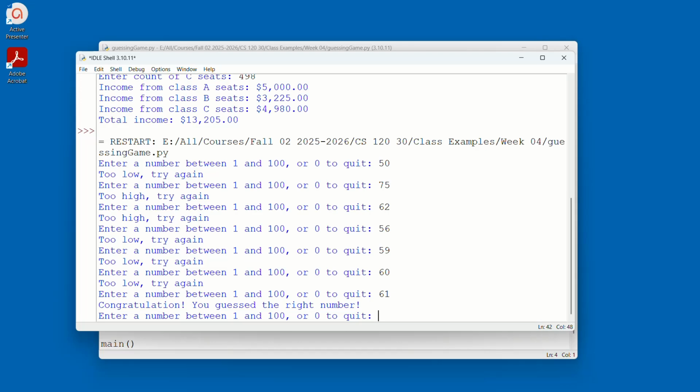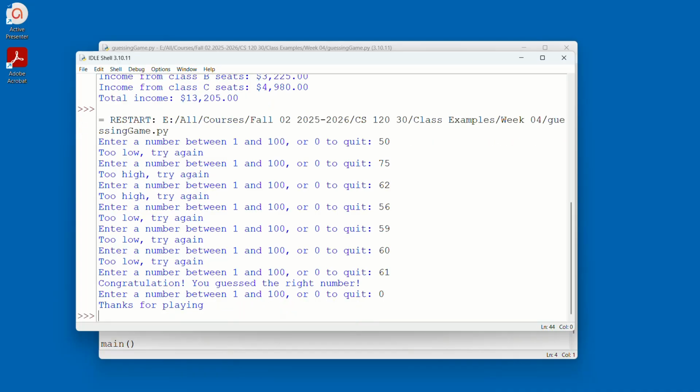7 is the maximum number of tries that you would have to do with 100 numbers if you did it this way. If we were guessing a number between 1 and a million, the most guesses you'd have to do if you did the breakdown correctly would be 20. Okay, so now if we wanted to play this again, we could, or we can enter 0 to quit. Okay. So that's the guessing game here.